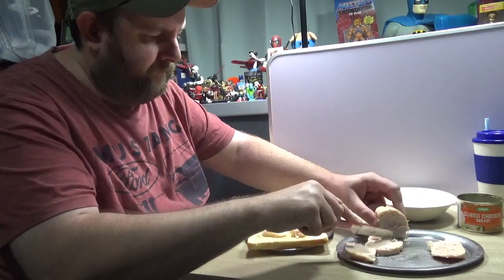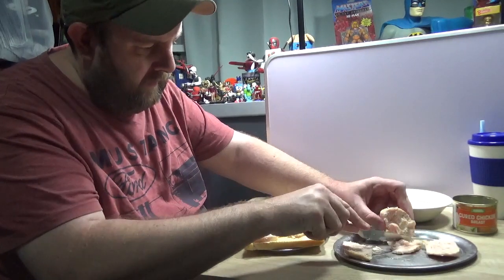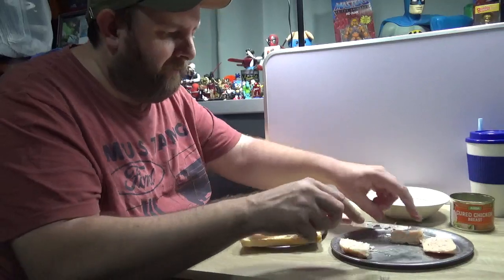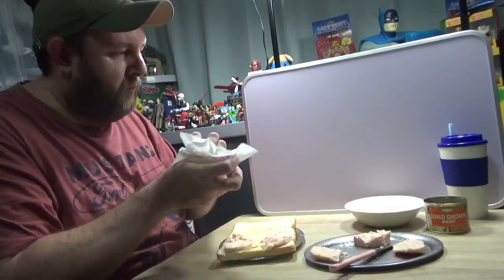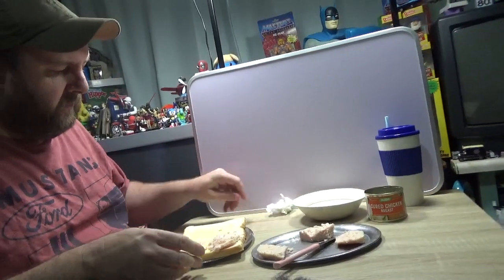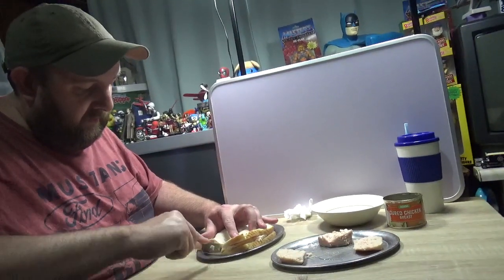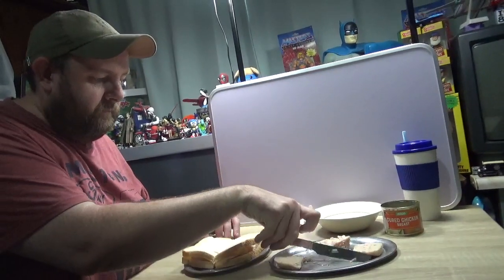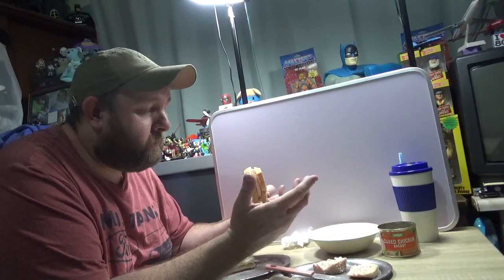I'll be honest — it smells really weird, it kind of looks weird. It smells like dog food. Can I have a tissue? It actually just tastes like chicken. With all the talk of pork and gelatines and all the rest of it, in all fairness to it, it smells unpleasant but it doesn't taste bad. It tastes quite... perfectly fine.